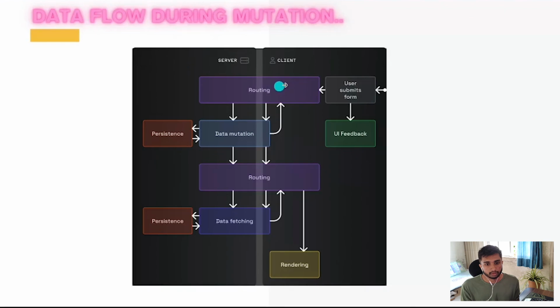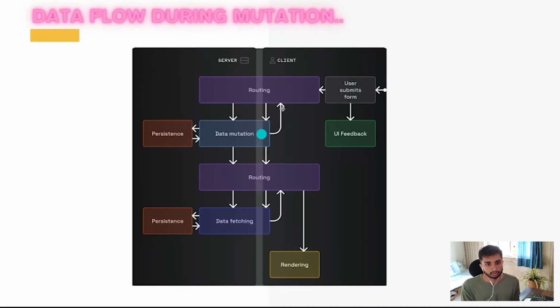So we hit the same route, /posts, we post the data, we add it to the database, and we respond with a 302 from the server.